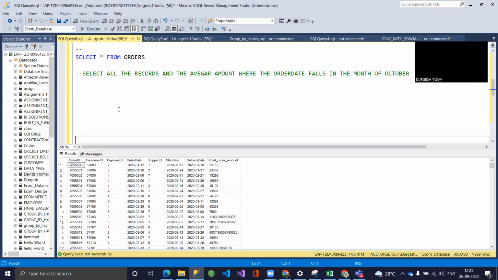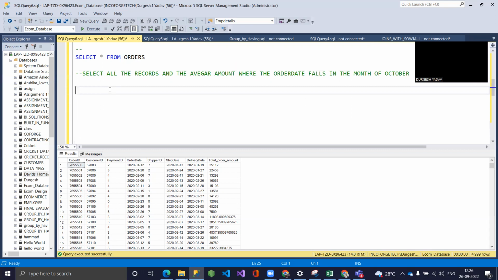So what will be my first step? I can do this in two different ways. Firstly, I will filter all the records where the order date falls in the month of October. After that, I will calculate my average amount from those records.